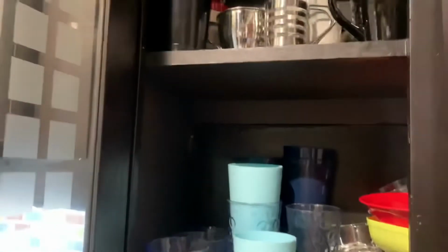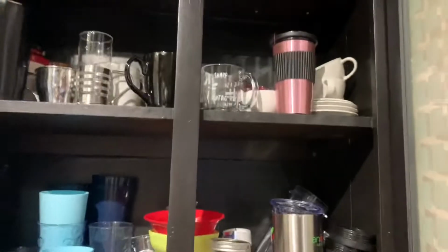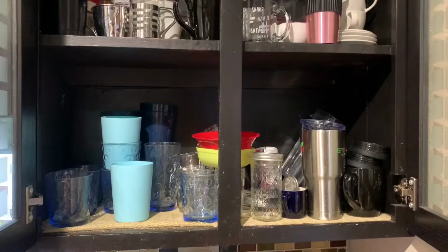And inside the other cabinet, I store my mugs and my cups. And I have mugs up there that I haven't used in like forever, so I definitely want to go in through here and declutter anything that does not belong and that I don't need.